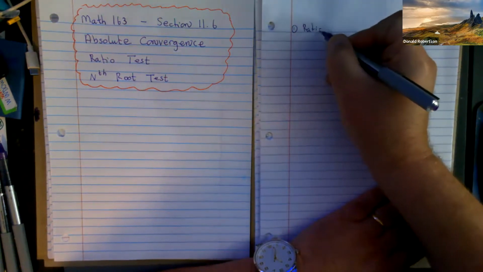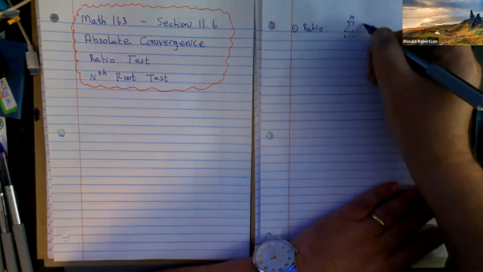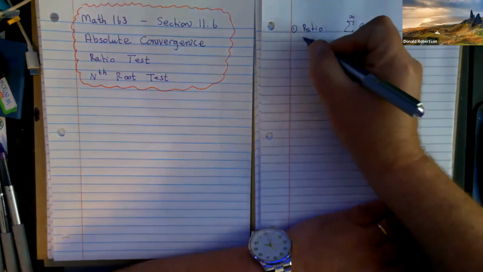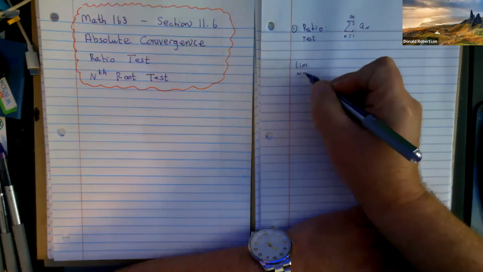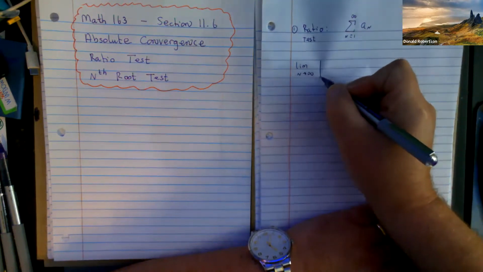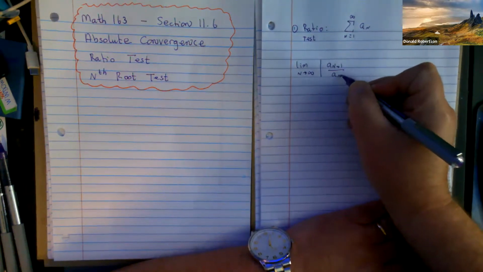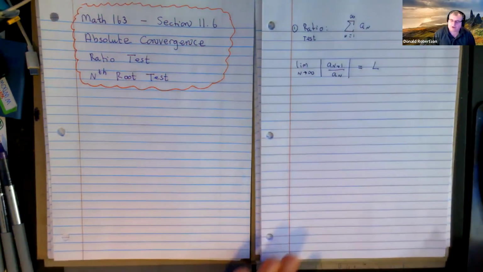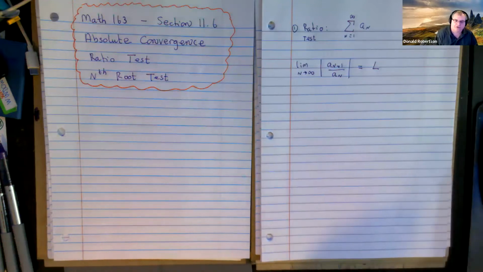As always, what we're looking at is a series. Let's do a very generic one. Could be any series in the universe. And if you want to use the ratio test, what it says is that you have to find the limit as n tends to infinity of the absolute value of a_(n+1) divided by a_n. And we'll assume that this limit is equal to something called L. So it could be equal to 2, it could be equal to 0, could be equal to infinity. So it's going to be somewhere in that general range.